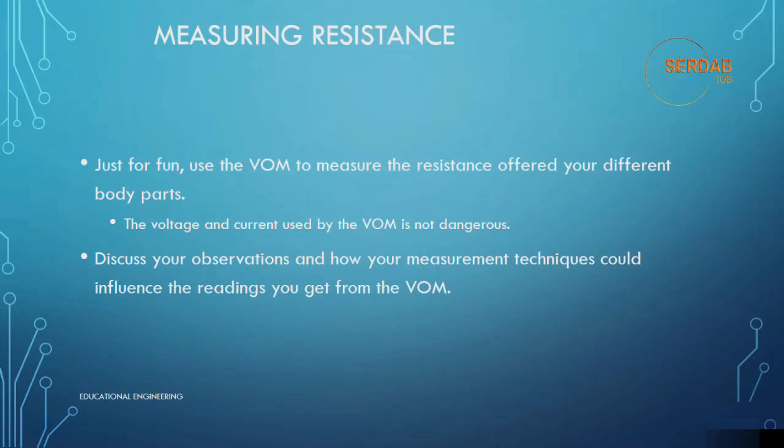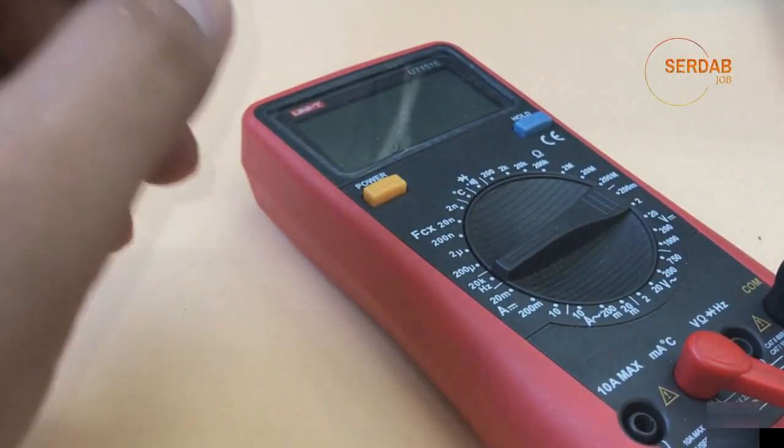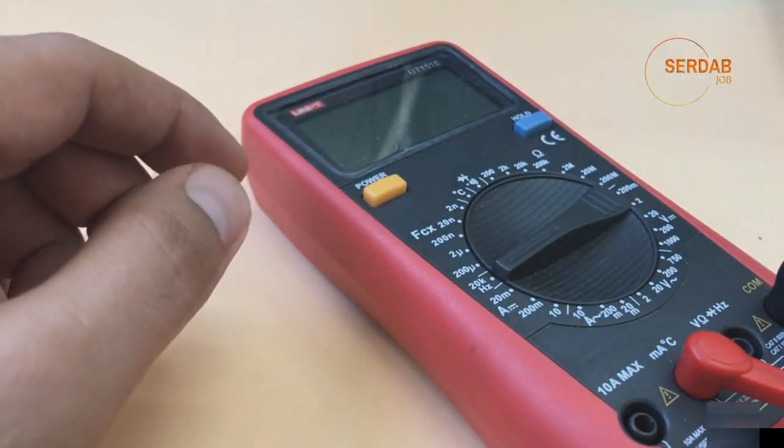You will know that once you touch the two probes, it will display a resistance, so you need to avoid direct contact with the resistance when measuring it, since this will damage your reading or give you a false reading. So please take care of this very important note when using the volt ohm meter or the digital multimeter to measure resistance.